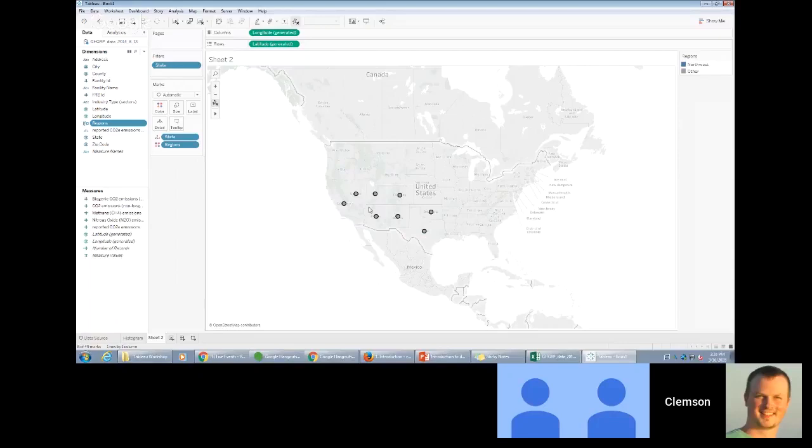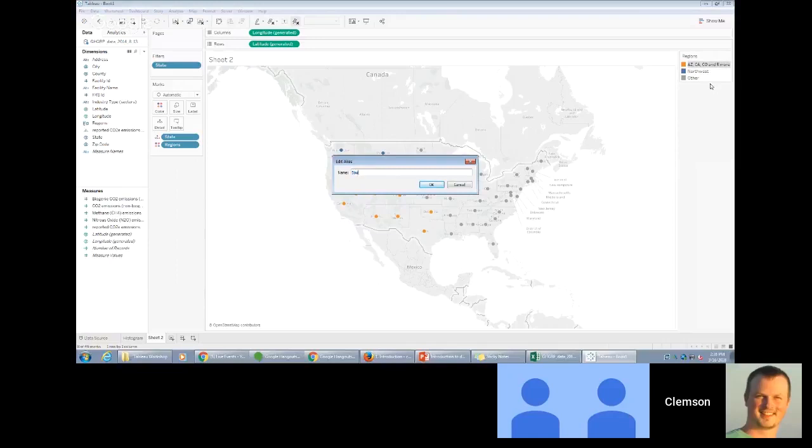So again, I clicked and dragged over the ones that were easy to group together, and then I Control-clicked on Oklahoma and Texas. When I have all of those selected, I will right-click on one of them and click the Group button. And again, we've got a terrible legend entry name. So I'm going to right-click on that orange legend entry, edit the alias, and call it Southwest.